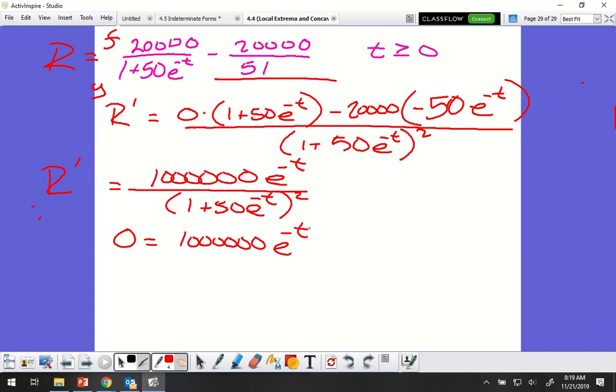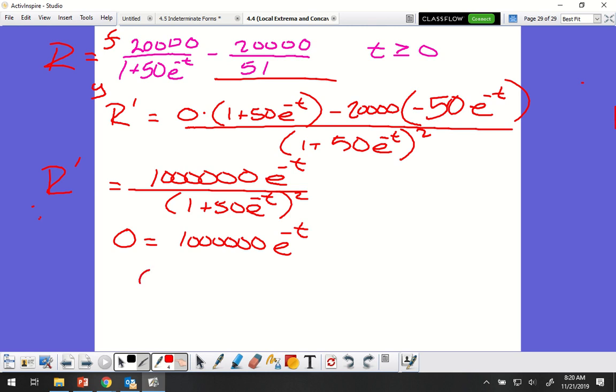This is my favorite part. Why is it my favorite part? Because you don't have to worry about the bottom, right? Multiply by the common denominator, and my denominator goes away because anything times 0 is 0. So I got rid of my whole denominator there. Now I'm left with this. Divide by 1 million. What do you get?